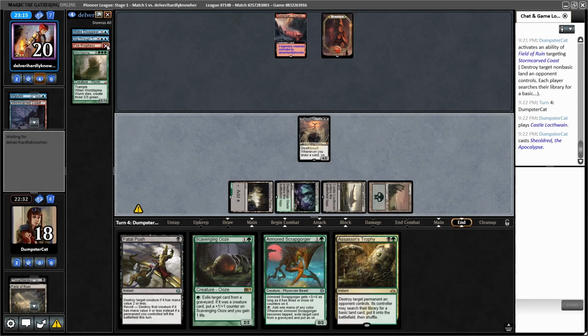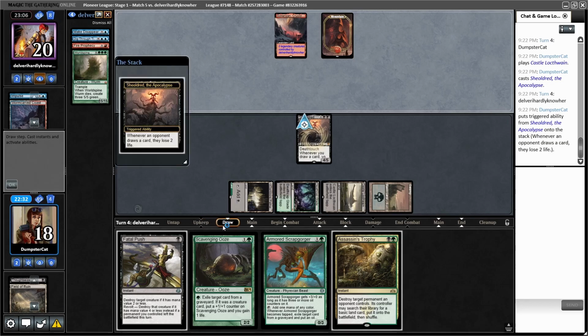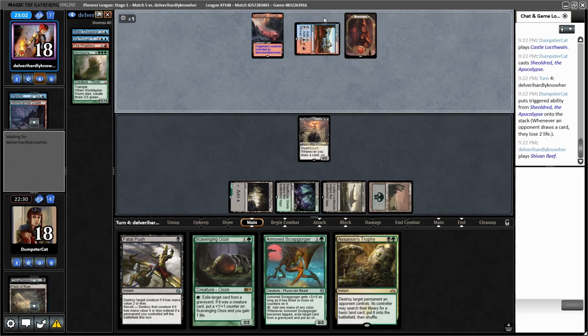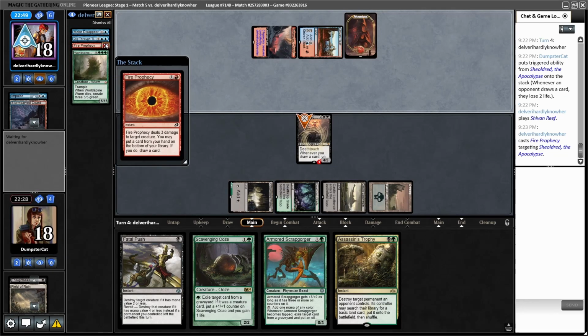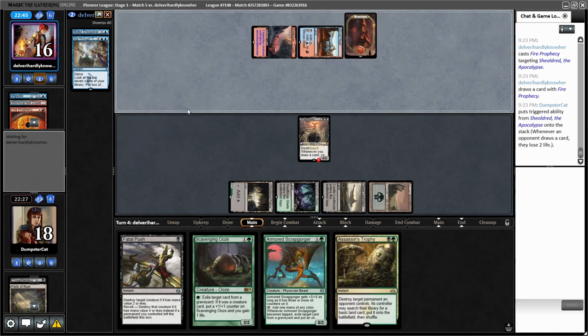But yeah, it looks like they're just gonna do this. No, not yet. Okay. Yeah, Field of Ruin, really, really good there. Okay, so there's their blue mana, and third land. We can expect that they top decked that. Fair enough. And yeah, there's the Fire Prophecy. And then I'll just put away this World Spine Worm, because it's very likely they just put it back in their library for the combo.